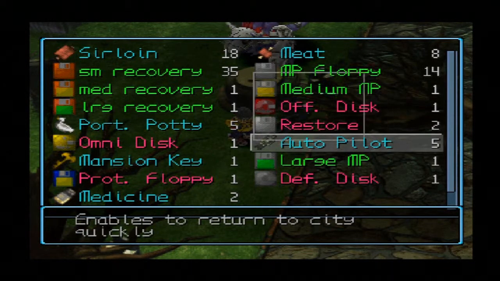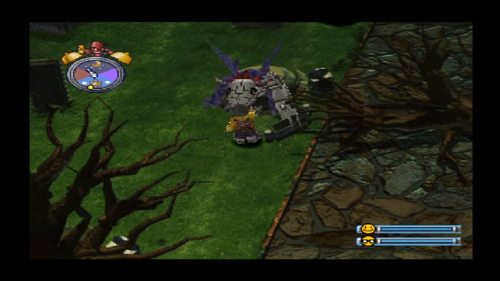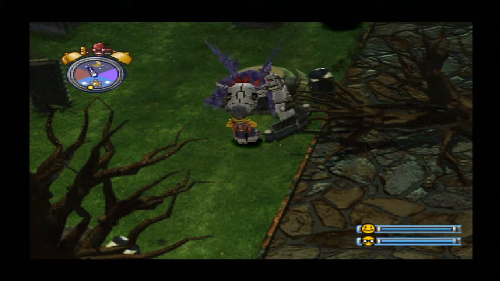Don't know why I'm running back. I picked up, like, two or three of these. Just use an autopilot. And Metal Greymon can walk through the scenery! It's a neat trick.